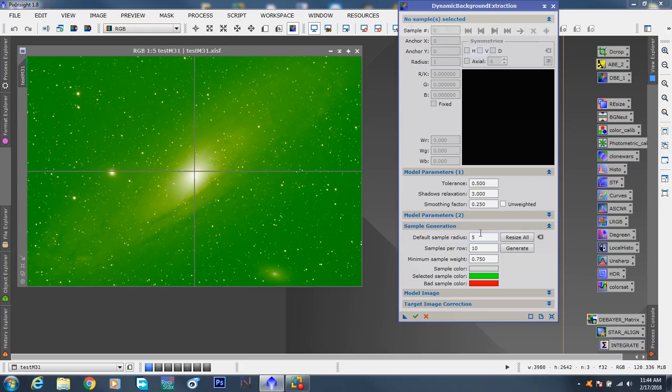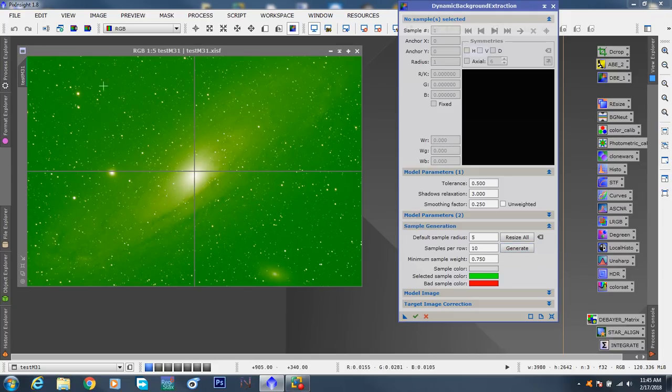This is by far the most important one because it's the one that will place samples across your galaxy, your image, so that it can subtract the green and the sky haze or the moon glow or anything else. Basically we are trying to get rid of the green cast, but it'll do much more than that. So you can leave everything at default just to get started and just hit generate.